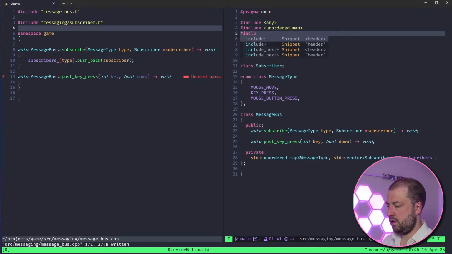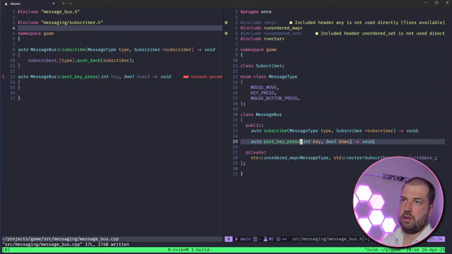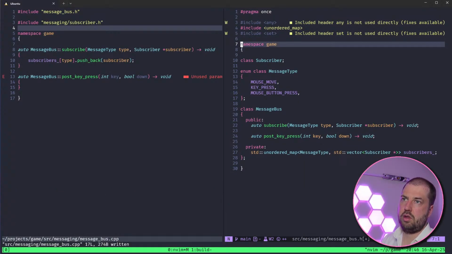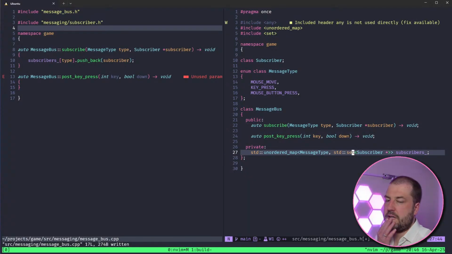Hash include unordered set. No, wait a minute. What am I talking about? We'll slow down iteration time though. Ooh, tricky.